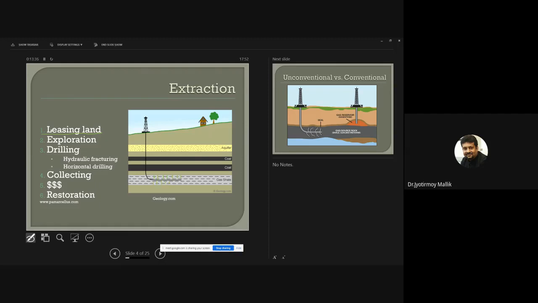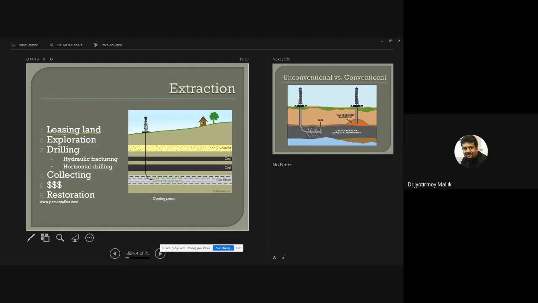Like we discussed for the leak-off test, you create fractures in the formation. Similarly, for shale gas, you also create fractures, but these fractures are more robust than a controlled leak-off test. The principle is very similar. You increase the weight of the fluid inside the borehole, and you keep increasing till it crosses the minimum horizontal stress or fracture gradient, and you frac the formation, right?